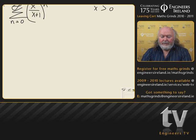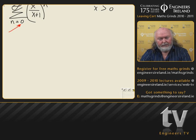Why am I mentioning this one to you? Well, I'm going to show it to you in red. That's going from 0. Most of the times when they give you these, n goes from 1 up. But other times they give it to you going from 0 up. The first thing you have to do is look at the range of values of n. So there's a t0 term in this particular one, whereas before we had T1, T2, T3. We'll talk about a T0 term. And if you had actually gone from n equal to 1, you'd have got it wrong.